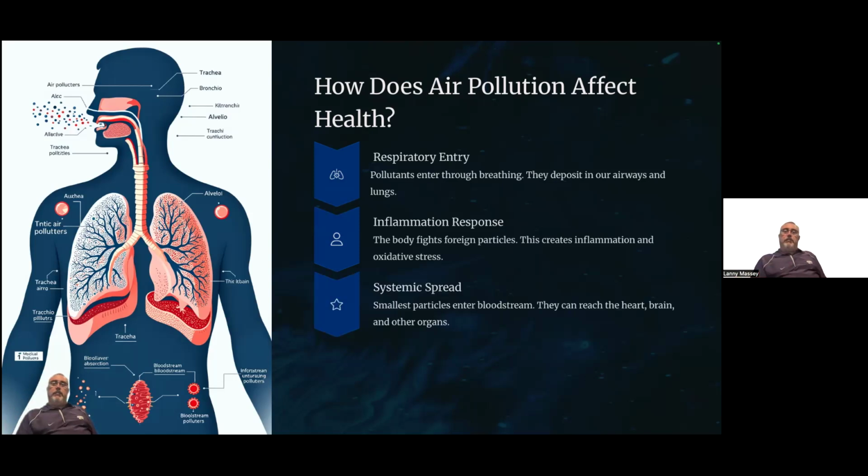Then we get to the systemic spread, and that's what I was talking about earlier. That's when those particles enter your bloodstream and they go to your heart, your brain, and actually get into the lung tissues itself. There's a difference between being in the open spaces of your lungs and then getting into the tissues. When it gets into the tissues, that's when you start seeing major problems with things like cancers. So what you're breathing affects your health greatly and can seriously affect your health in very bad ways.